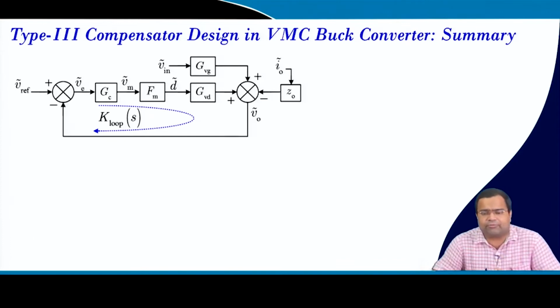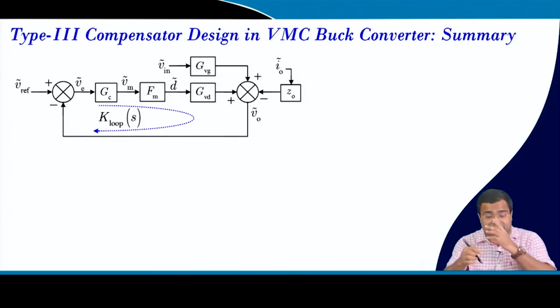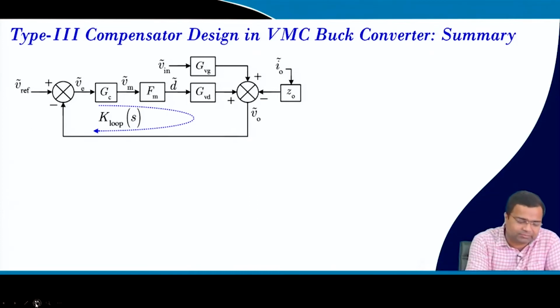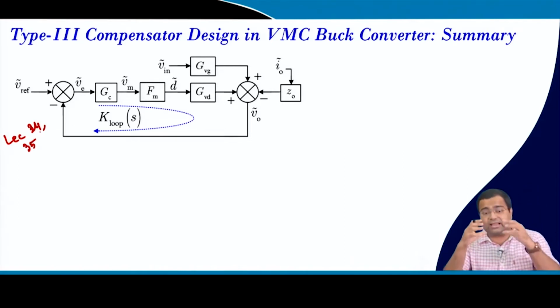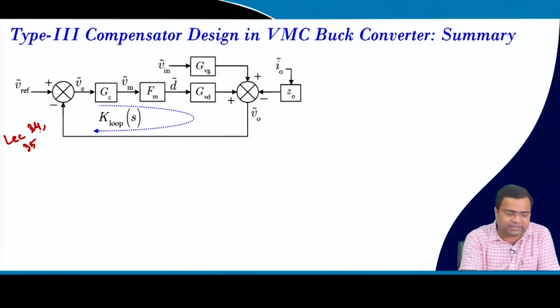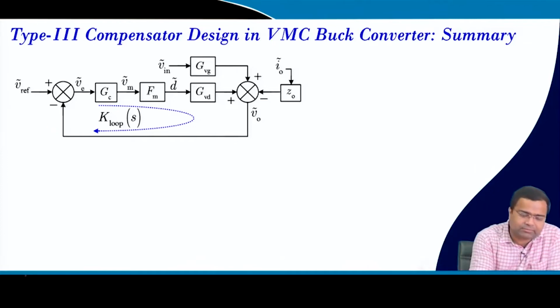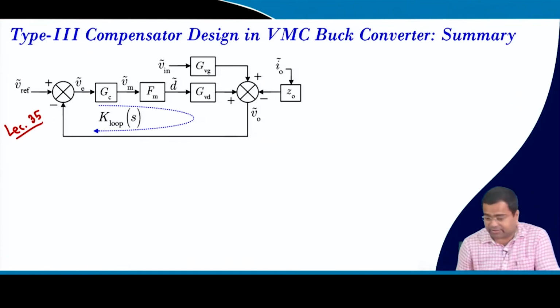If you recall our voltage mode control design, this is the loop transfer function that we have discussed multiple times. You will get more detail in lecture number 34 and 35, both have an extensive design. For the type 3 compensator, I think you have to go to lecture 35. So, details are available.